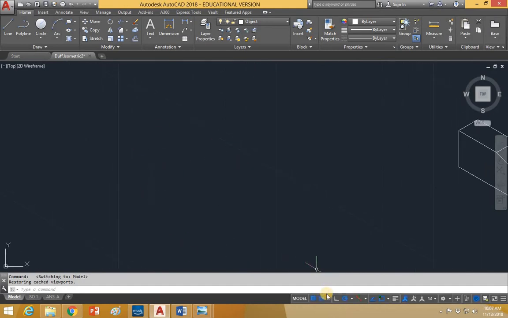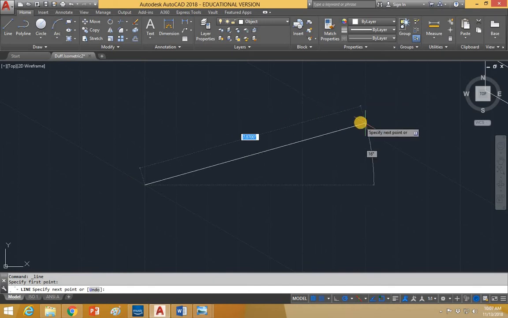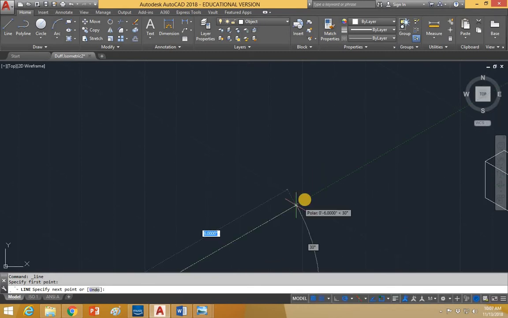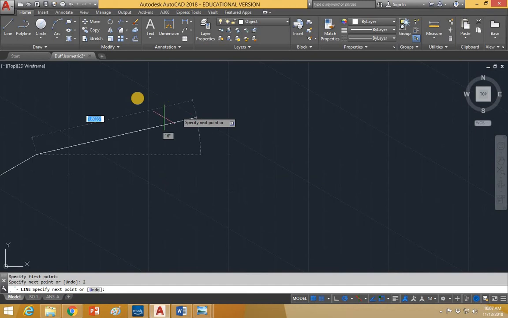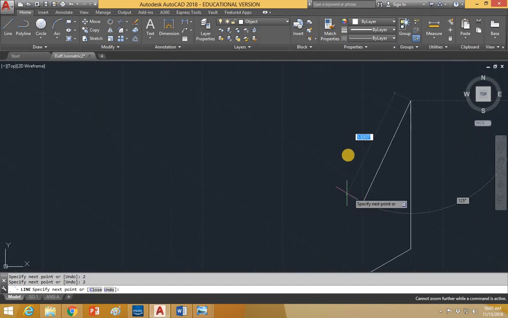So I'll come back, I'll turn my stuff, looks like my stuff is still on. So I'll grab the line command, I'm going to start right here. Now I've got to go this direction 2 inches at a 30-degree angle, right? My polar's on, my ISO's on, so I should be snapping at a 30-degree. I'm going to type 2 for inches. Okay, and that looks good, I think. And then we're going to go up 2 inches. And we'll go back 3.